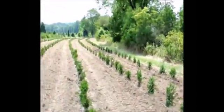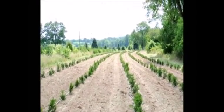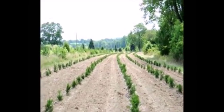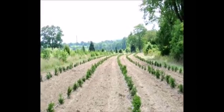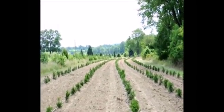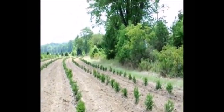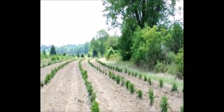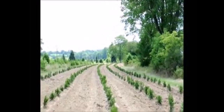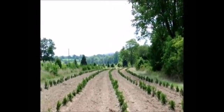And we usually do 2 or 3 sections at a time from one well. Our well is a good producing well, so we can let it run, but you have to make sure that your well has sufficient water before you start watering large numbers of trees. We usually let this drip tape work for about 8 hours. And in an 8-hour cycle, it'll wet all these trees and get the ground wet all the way up and down the rows.